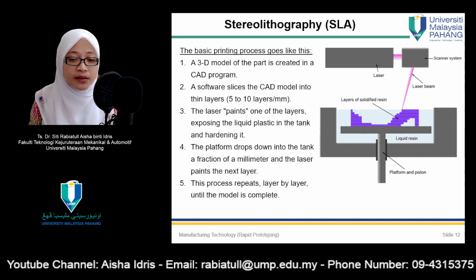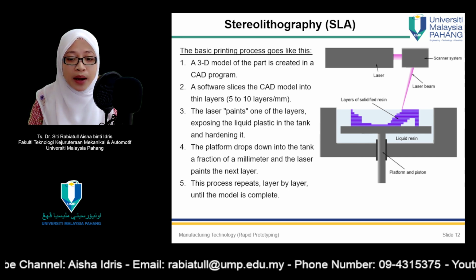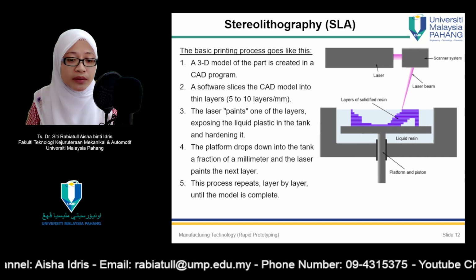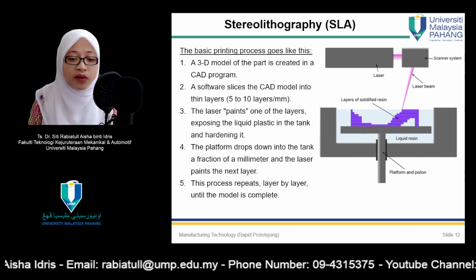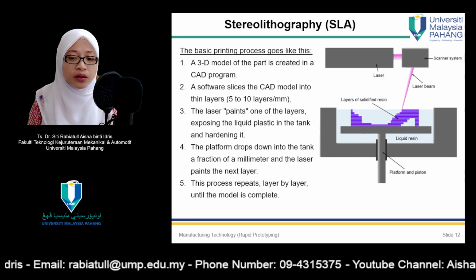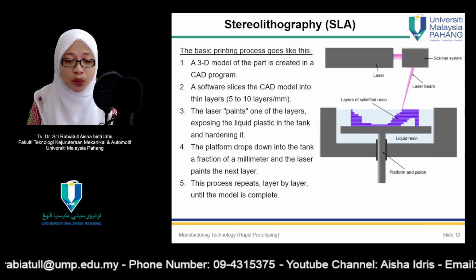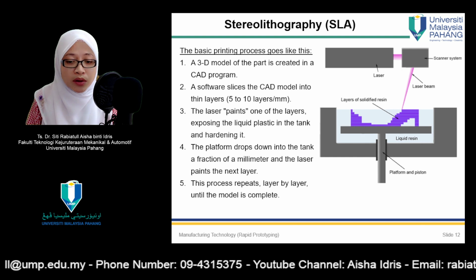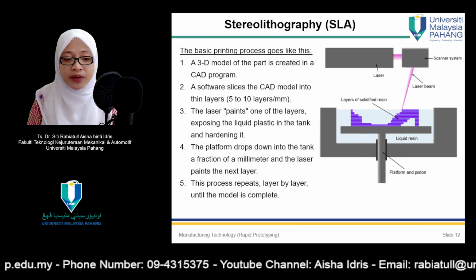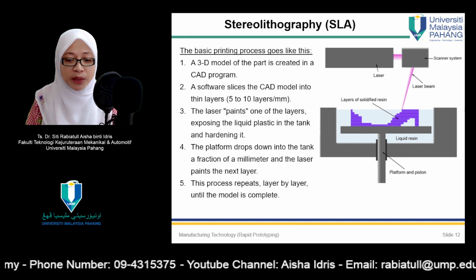Before each layer is cured, a wiper blade is passed over the viscous liquid resin to ensure that its level is the same throughout the surface. Each layer consists of its own area shape, so that the succession of layers, one on top of the previous, creates the solid part shape.